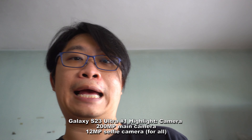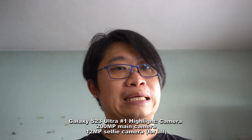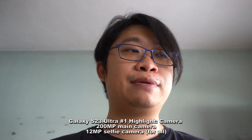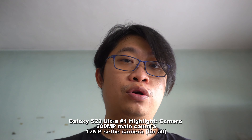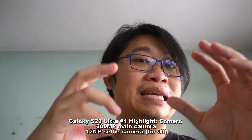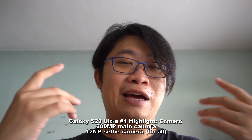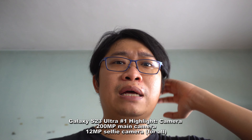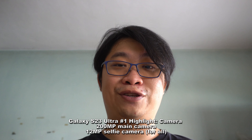For videos, this time it has 8K 30 frames per second video recording capabilities. That's impressive, but that would be available on the main camera only, so you have to be aware of that. The video OIS has been improved as well — last time it was 1.5 degrees, now they say it's 3 degrees. So if you are a little bit handshaky, the improved OIS is going to help. Low light video is going to be improved as well thanks to the new VDIS, so do look forward to testing that feature out.